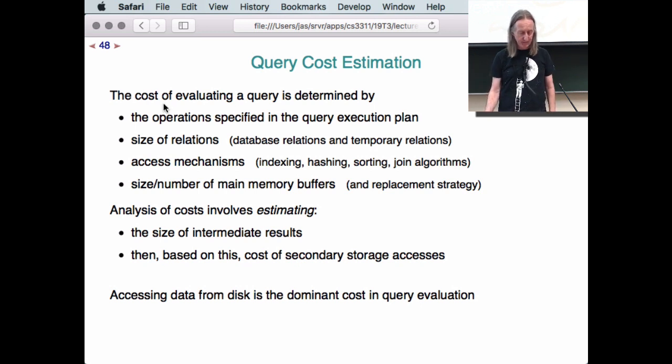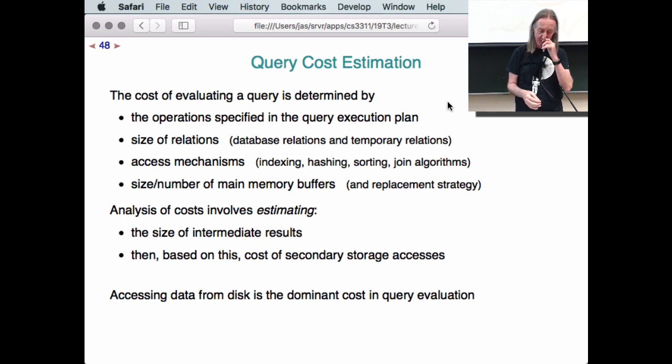So the cost of running a query basically depends on the sequence of operations that you've specified in the query execution plan. It depends on the size of tables, and in particular it depends on the size of the intermediate tables that you produce, those temp 1, temp 2 things that I've been using.